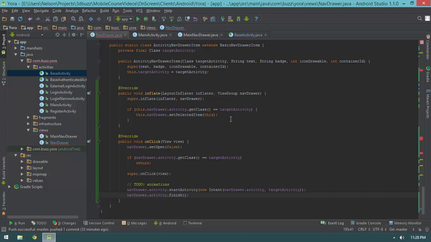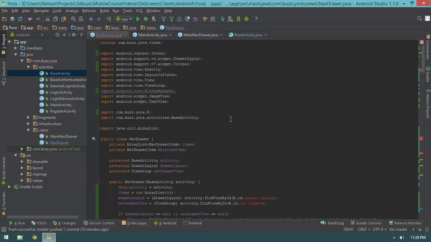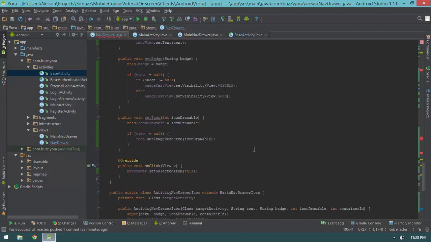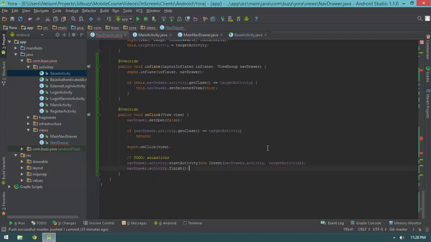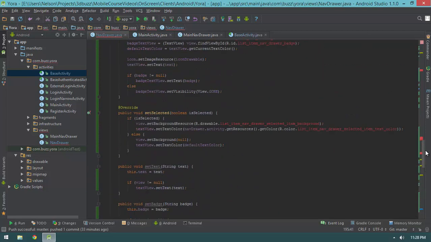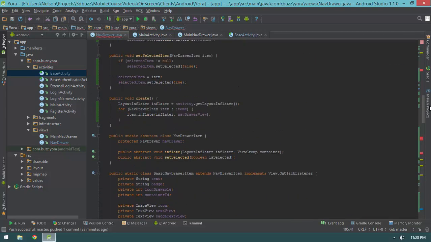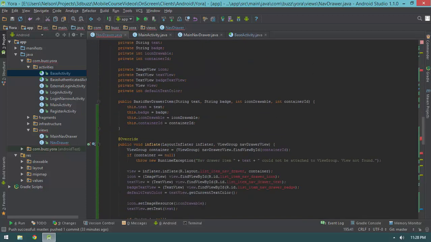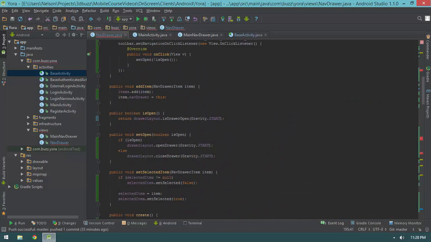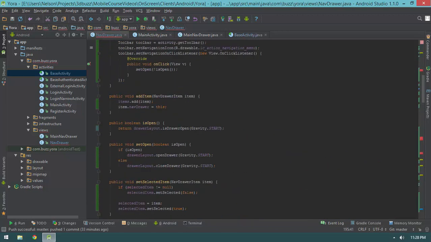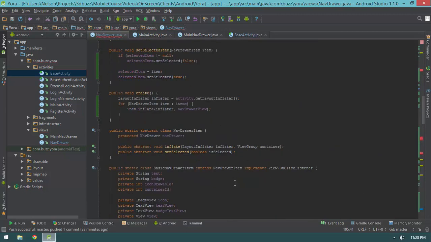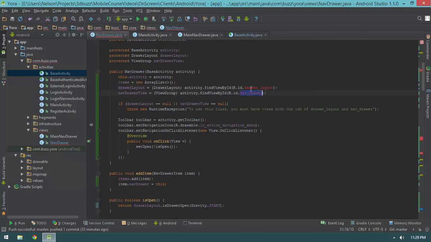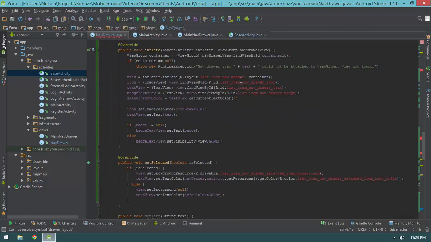So this is an example of how you can think of your own abstractions to make working with Android easier. This is a great little lesson in some object-orientedness and how you can use it to make your life easier. Because now we have a very simple but very powerful way of expressing our nav drawers in a lot of different circumstances. All that's really left on this implementation is to implement our IDs and then our layouts.